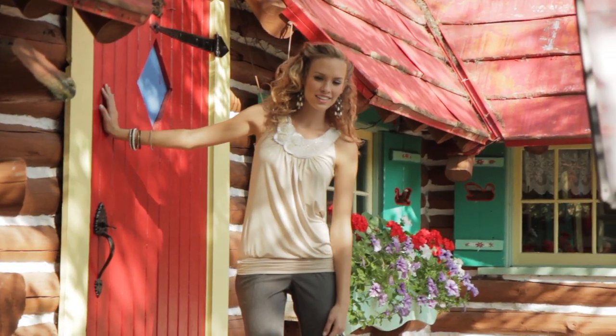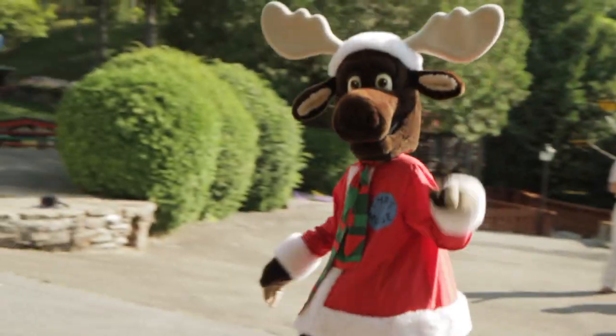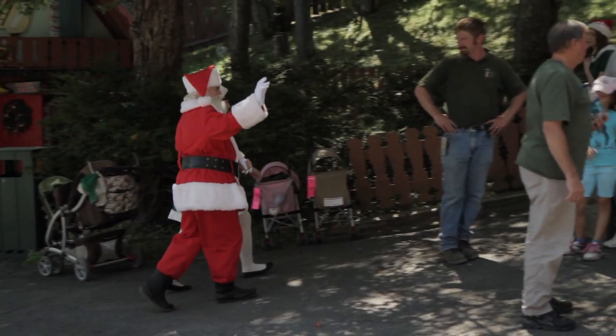Santa's workshop in North Pole, New York, on the first leg of the Maurices holiday trip around the country. Right now I am standing in front of Santa's very own house, and he is actually inside, believe it or not. So far we've seen some reindeer and little elves running around, so everyone can't wait to see what the rest of the trip's gonna be like.